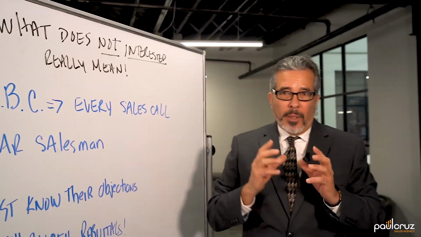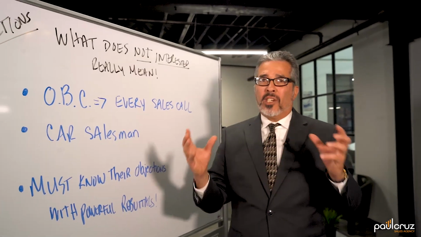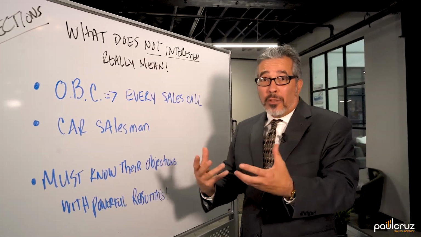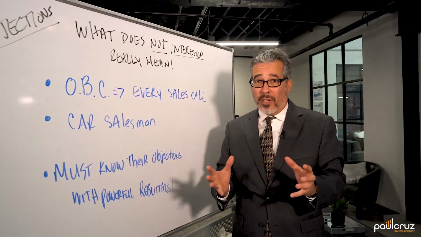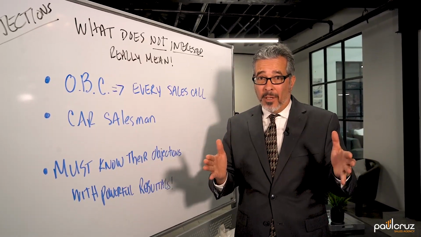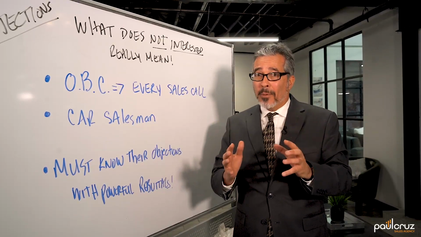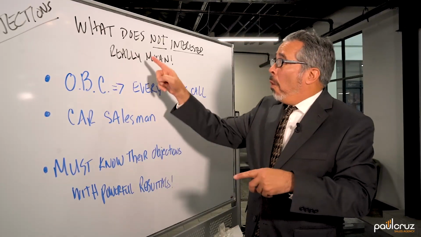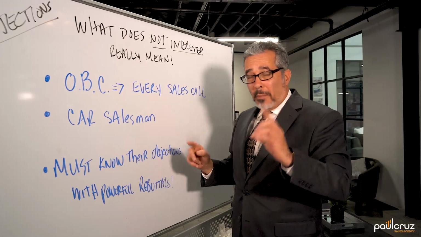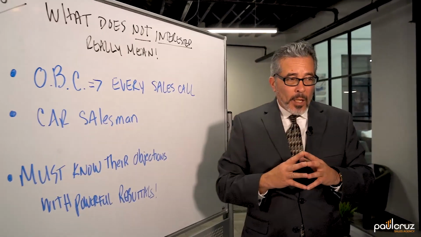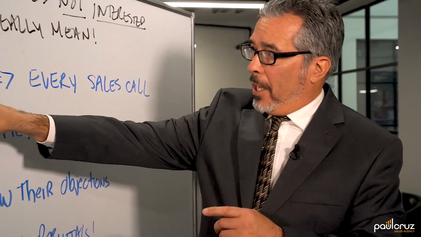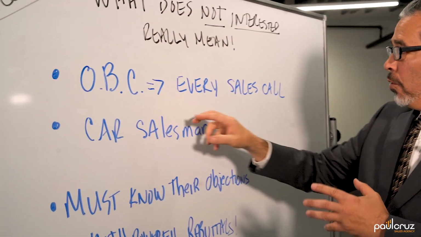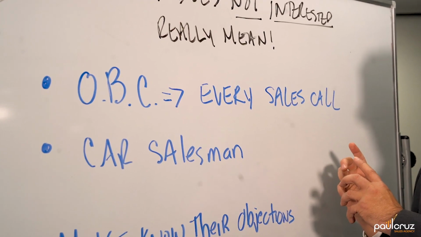Okay? So what I'm going to share with you is there are 3 steps to every sales process. No matter what the product is, no matter what the service is, there's only 3 steps. And if you understand these steps, you're going to understand what not interested really means. Now, for me, especially in the opening of a phone call. So, for example, there's an opening, the body, and the close of every sales call, right?